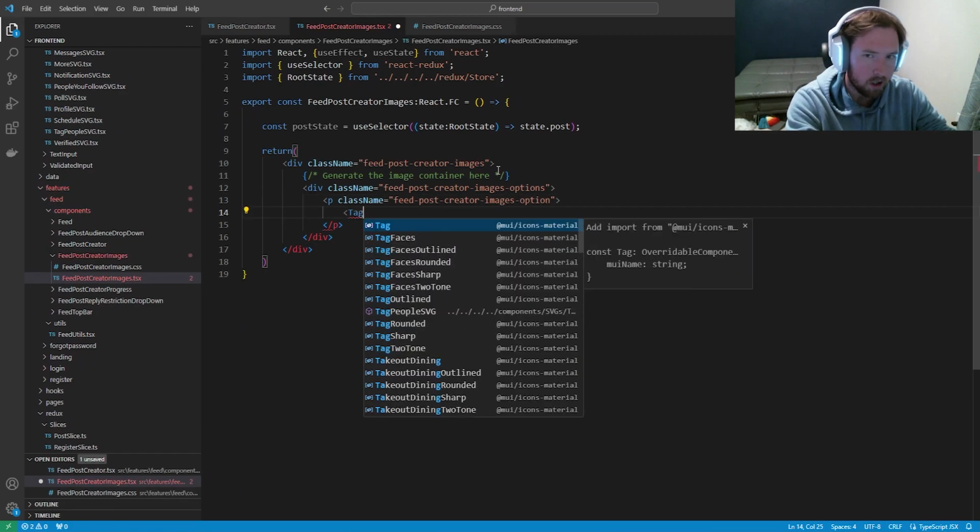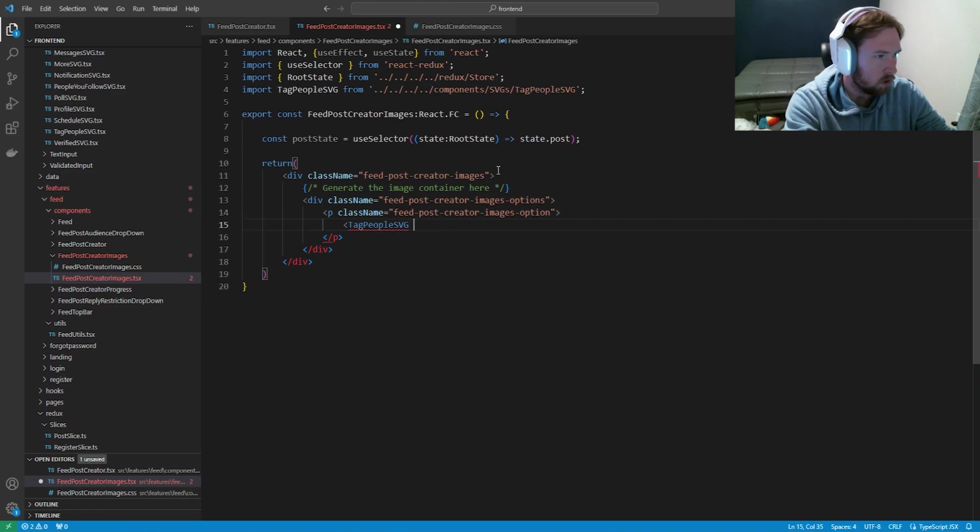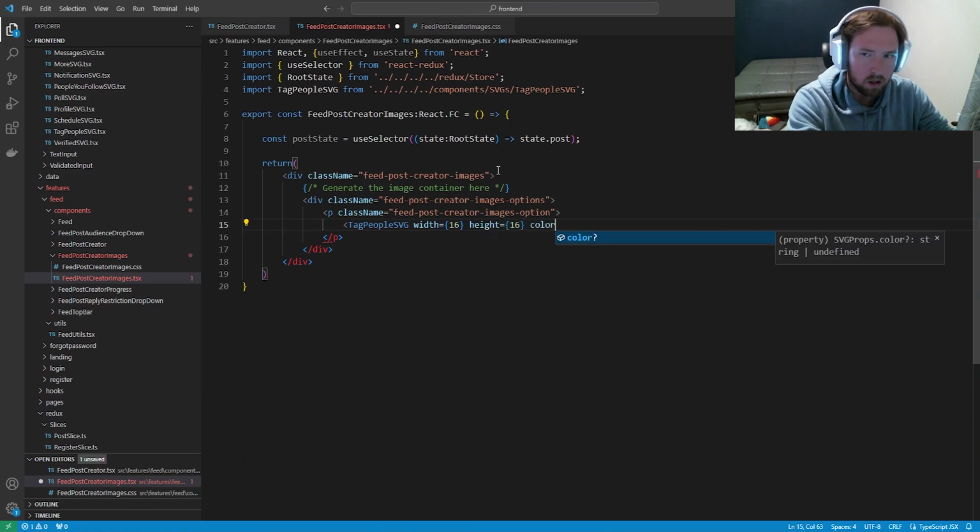We're going to have a tag people SVG, import that, a width equal to 16, a height equal to 16, and a color equal to hashtag 536471.